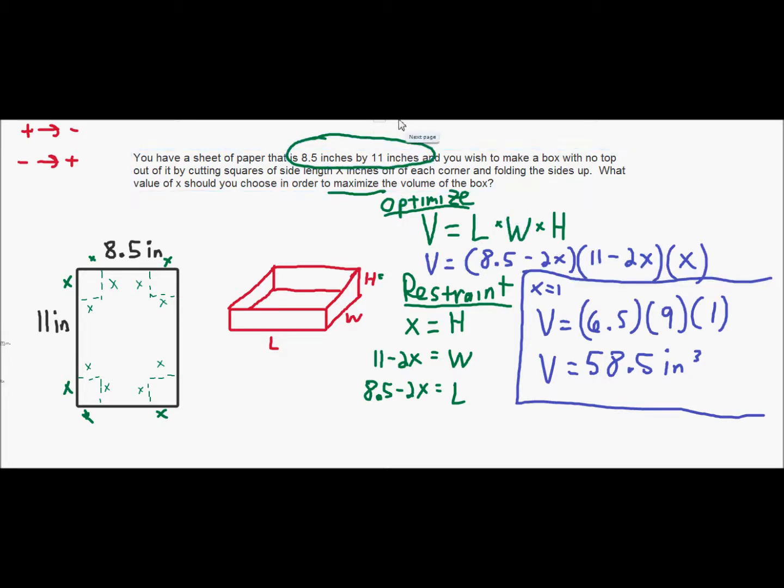Well, here's how this works. We know that our volume equation is 11 minus 2x. I switched it up. Doesn't matter. It's multiplication. We're okay. 8.5 minus 2x times x. If you were just given this as a problem before you started talking about optimization, is y equals this thing, and they said find where the maximum is, you could do that. Hopefully you could do that, because you could derive it, find the critical numbers, all that good stuff. And you can also see that this is going to be a cubic equation. You're going to have an x times an x times an x.